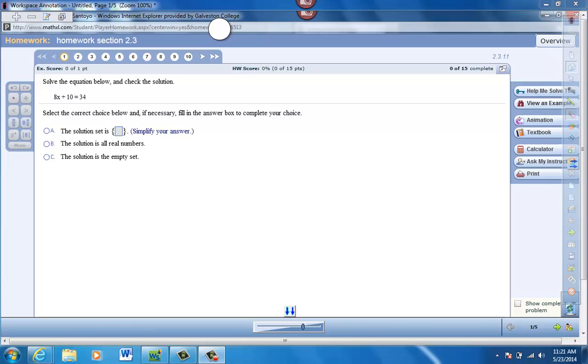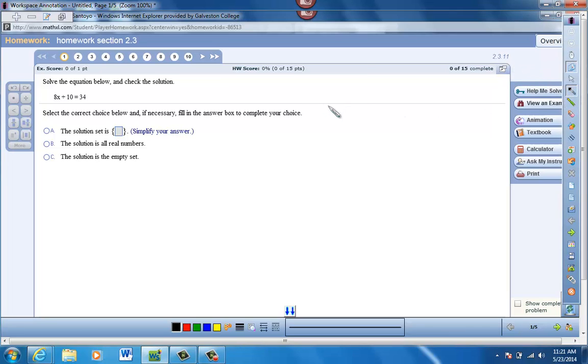What we'll be doing in this section here is solving equations with several steps. So I want to make sure you review your notes on 2.3 because once again what we'll be doing here in order to solve an equation and to get x by itself is using the addition property, then the multiplication or division property. So let's look at our first problem.